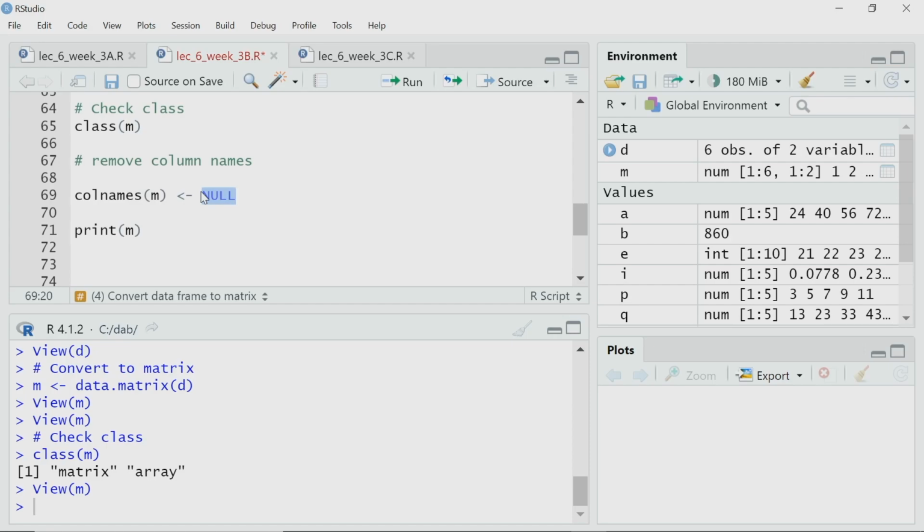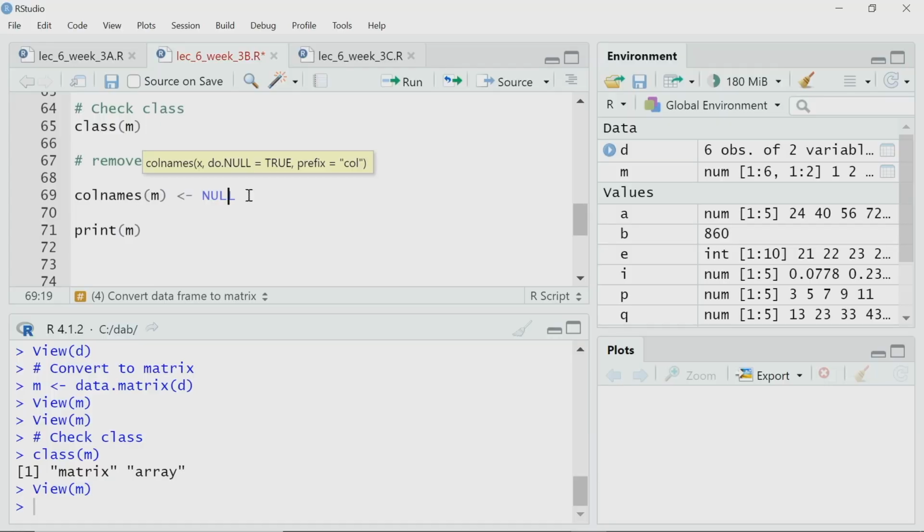The colnames function will extract the names of the header columns of that matrix, and as I am assigning NULL to them, all of them will become NULL. Let me execute that and I will show you the effect.